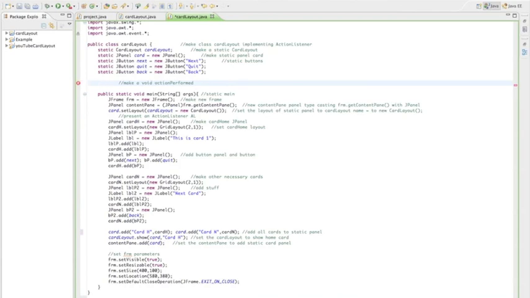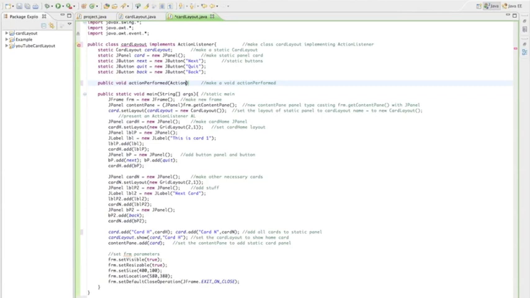Scratch that. Okay. The first thing that we're going to want to do now that we have set up the second card is we want to go back into our public class here. Now notice in my pseudocode I said that this is going to implement an action listener. There we go. So this is going to implement an action listener. It's going to give you some trouble until you come down in here and you put in an action performed method. So that's what we're going to do next. We're going to make a public void action performed.